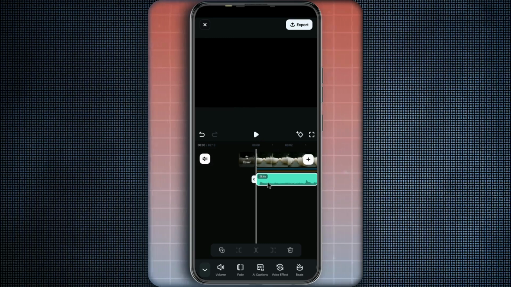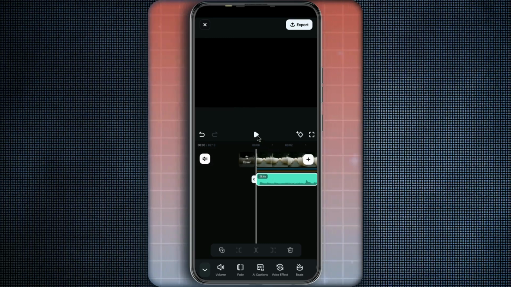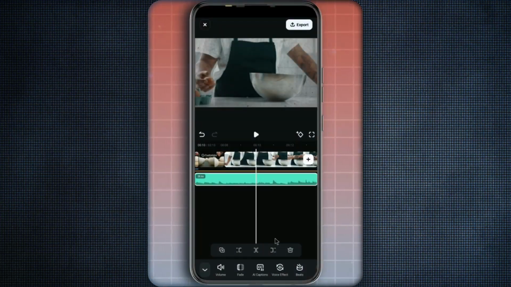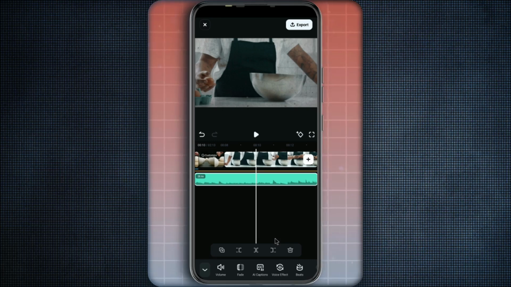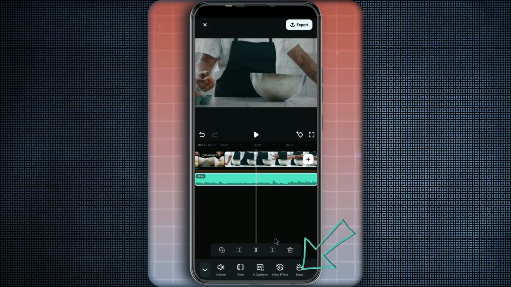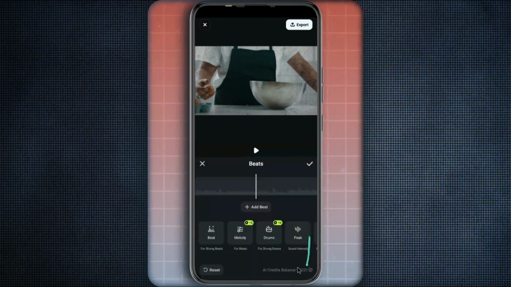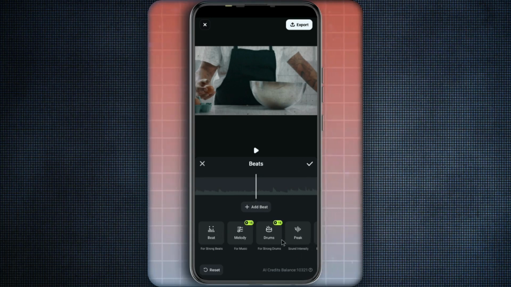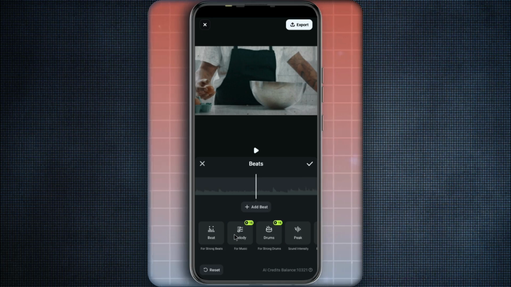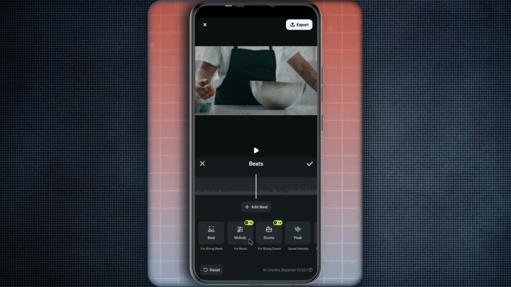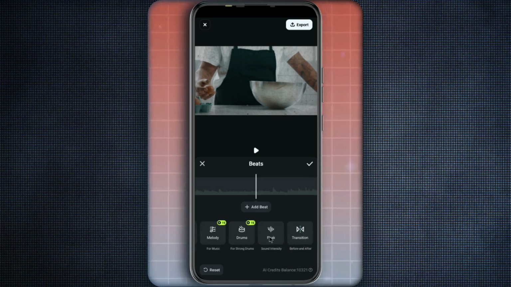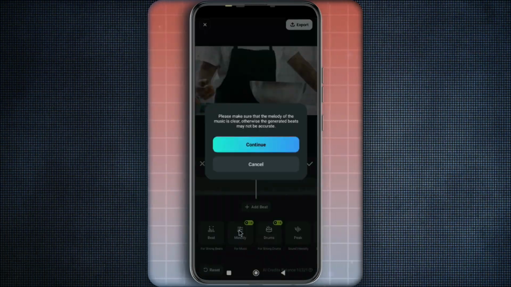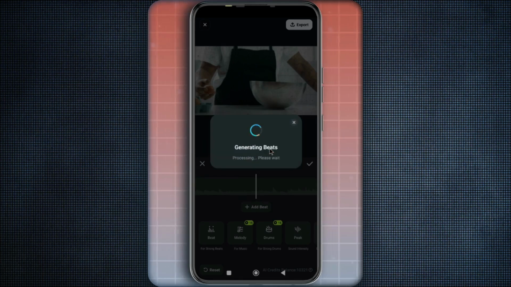But as you listen very carefully, you find out that the video clips are not changing on beat. Now, if your audio is selected in the timeline, make sure that you select this option, which is the beats. There are different methods that you can use to mark the changes in your audio. For example, you can mark by the beat, by the melody, the drums, and the peak. So for this example, let's start by marking by the melody for this particular song.